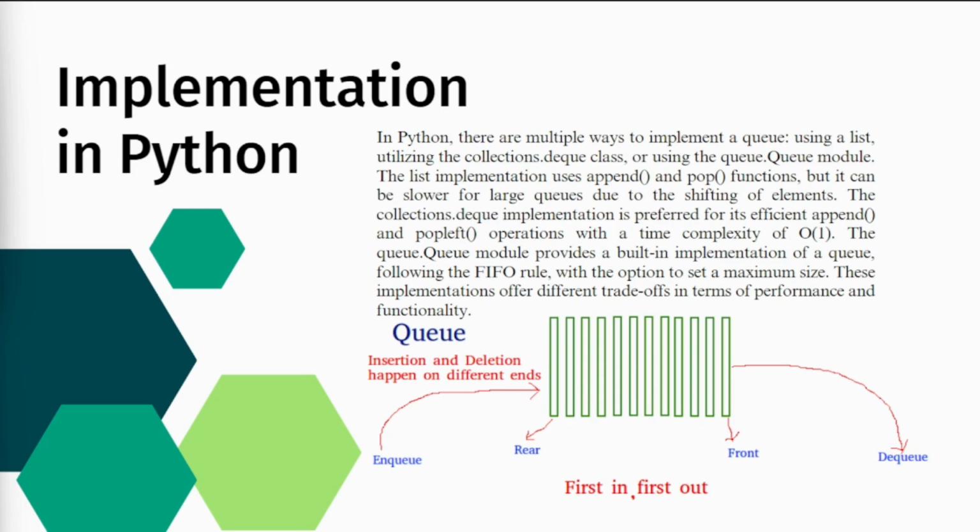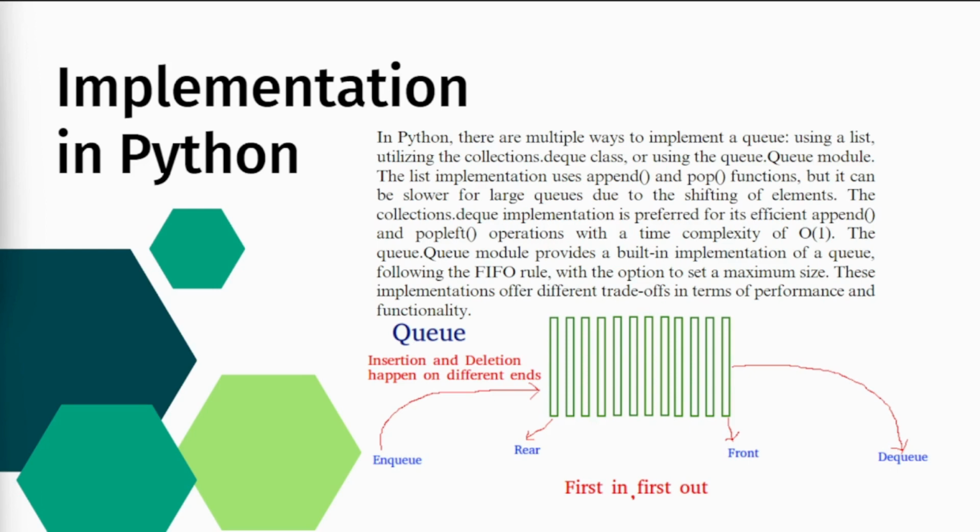Now the last implementation is using queue.Queue. Queue is a built-in module of Python which is used to implement a queue. In queue.Queue, in brackets we have to pass the maxsize. It initializes a variable to a maximum size of maxsize. A maxsize of 0 means an infinite queue. These queues also follow the FIFO rule.